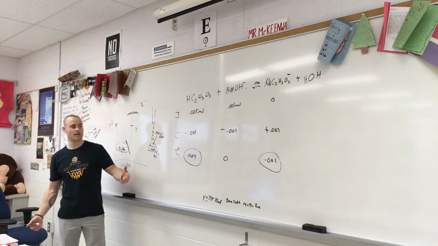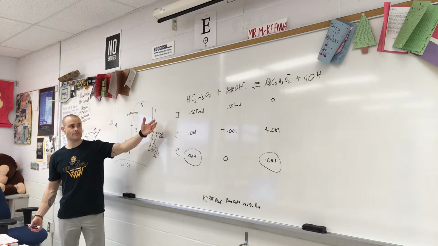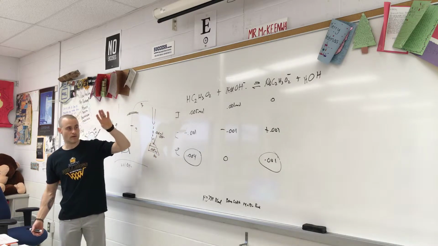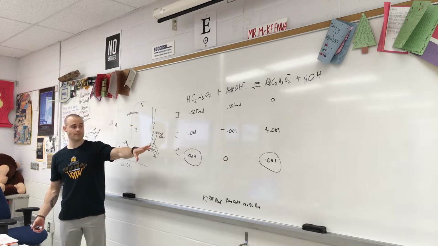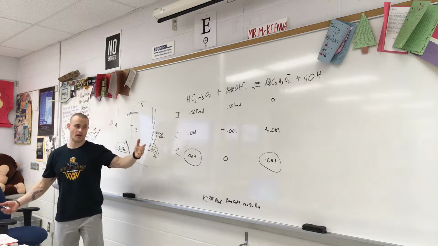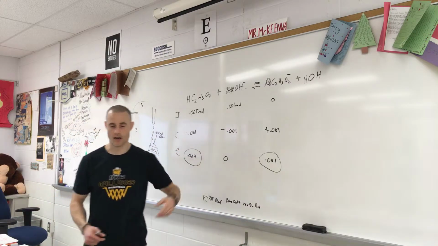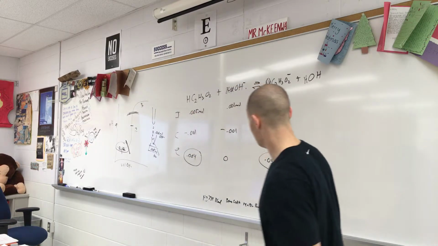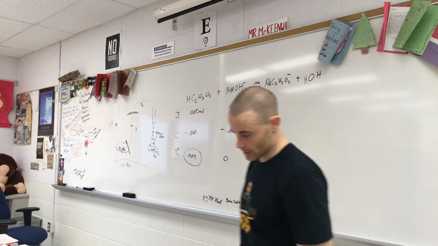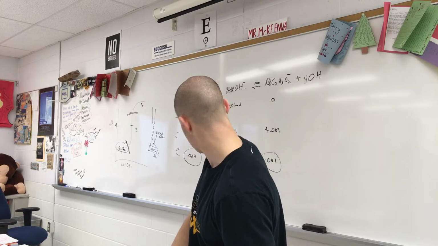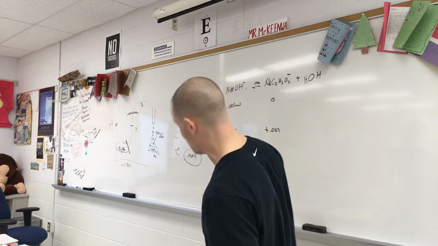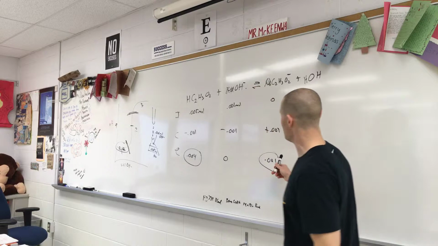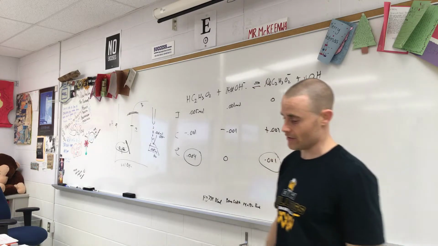So what does that mean? You have to do another ice table. No. This isn't going to work. So now it's a buffer problem. You could also do the Henderson-Hasselbalch equation, right? But I'm gonna show you another ice table. All right. So let's see here. Just making sure I got everything. 0.004, 0.001. Okay. So now, what's gonna happen inside that flask?